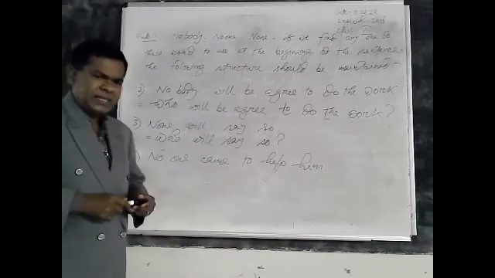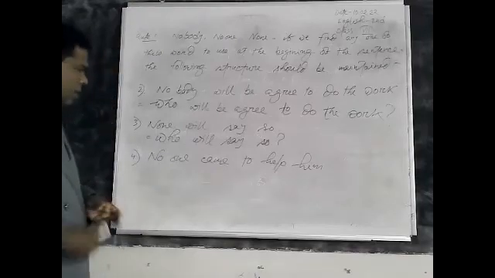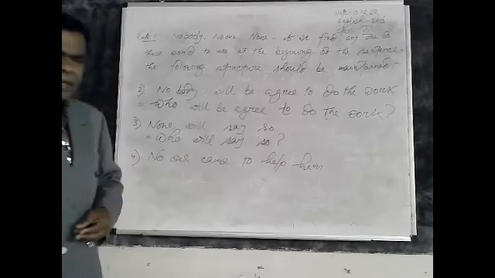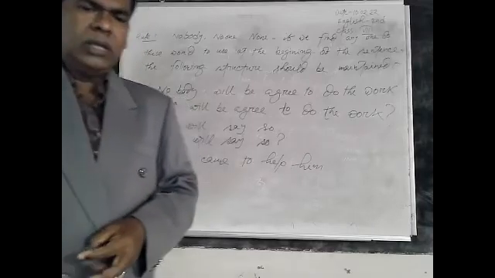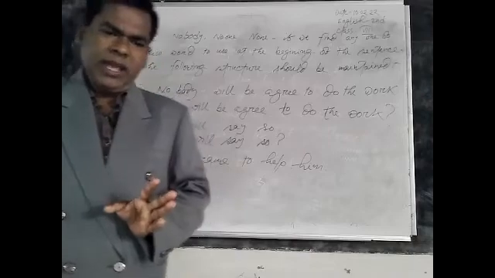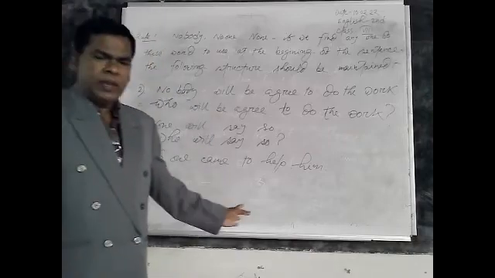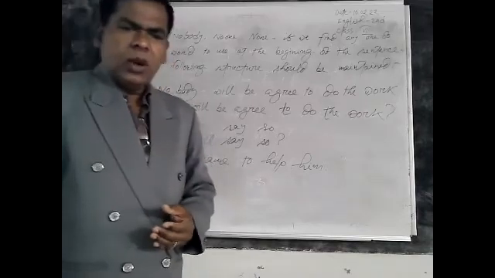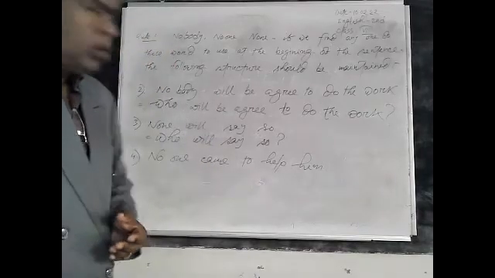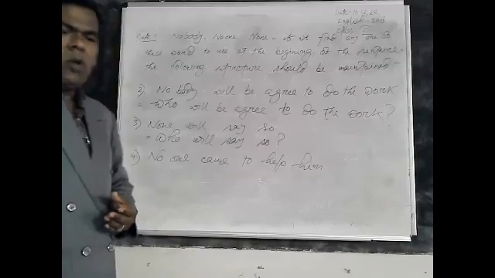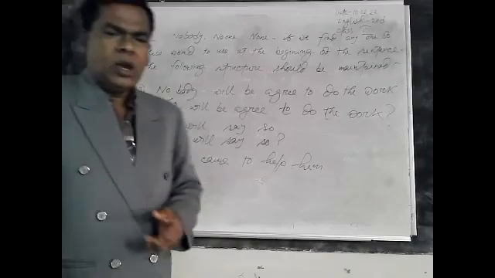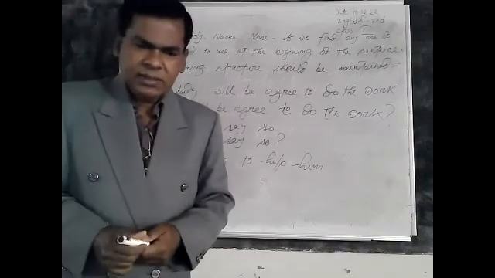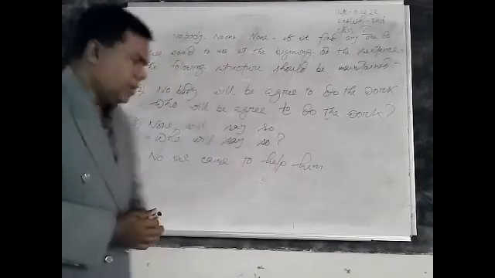Then the last example here of rule number 1. The last example I have is no one came to help him. No one came to help him. So look, boys, at the beginning, what is the beginner word here? Okay, the beginner word is no one. And that's why we will use who at the beginning. Am I correct? Yes, sir. Okay.